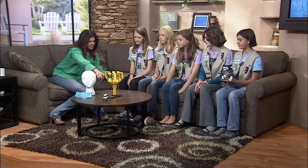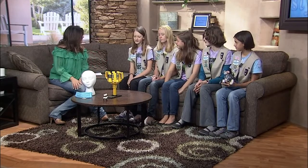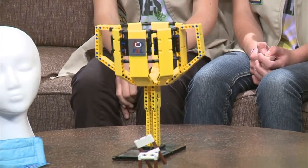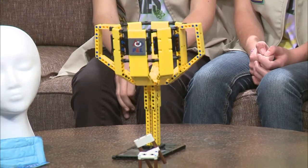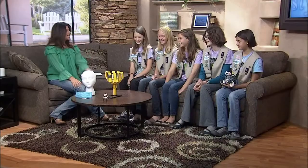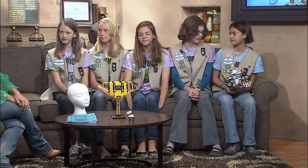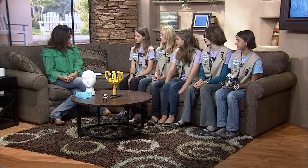Before you go, I have to ask about this — that is the trophy we won at the state championship. A LEGO trophy! Do any of you think you're going to pursue careers in science when you grow up? Yeah, probably. I want to be a computer engineer — there'll be a lot of need for that as we continue in this technology world. And I'd like to be a biologist. I'm amongst geniuses! One day I'll be able to say I knew you when.